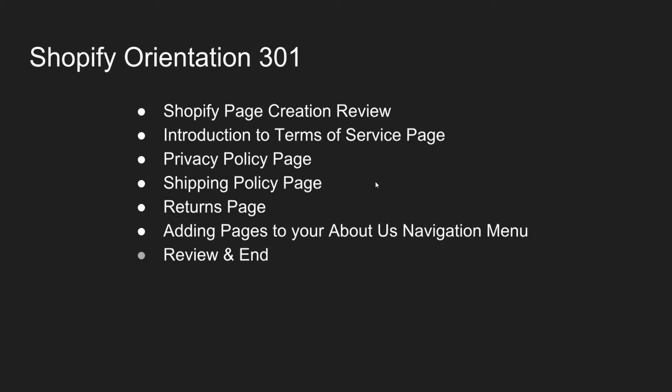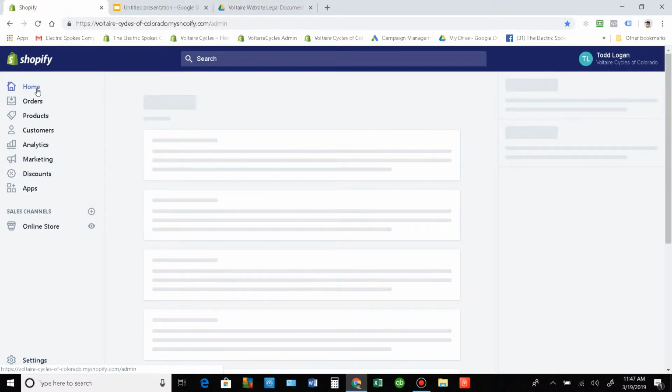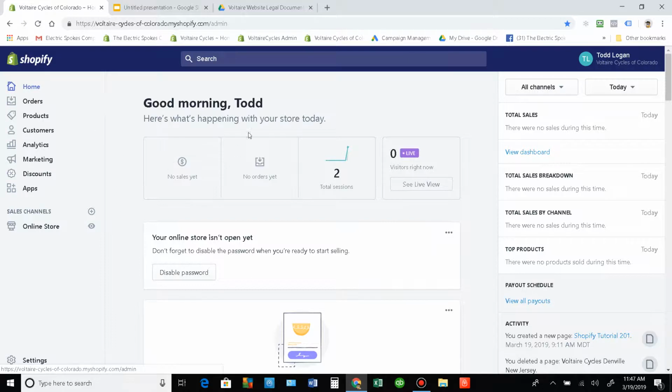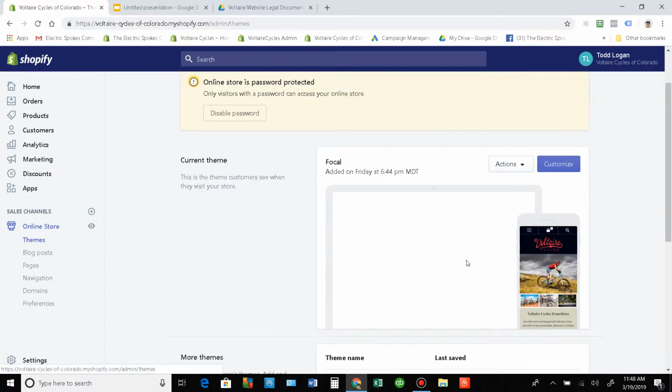And that's it. So getting right to it, on your Shopify login, when you log in, you come to your home screen, and this is the admin. And if you recall, your name should be up here in the right-hand corner. Over on the left, we have the navigation menu. Specifically, if you click on the online store, you can see a quick picture of your home page as it's operating right now.